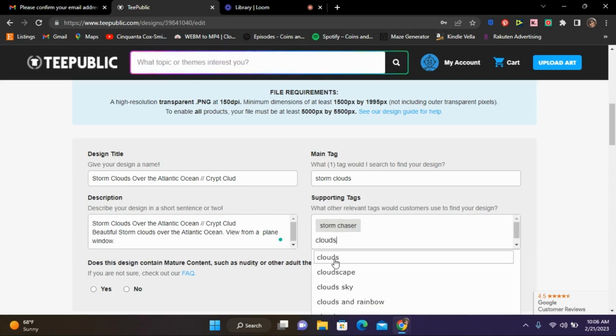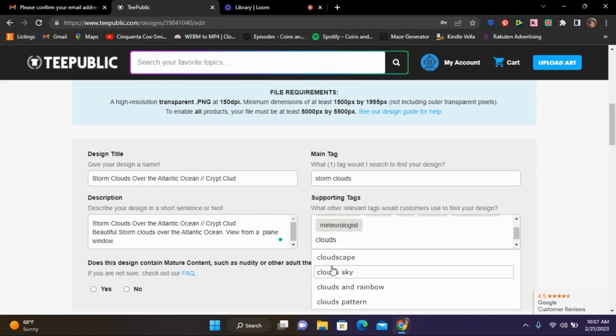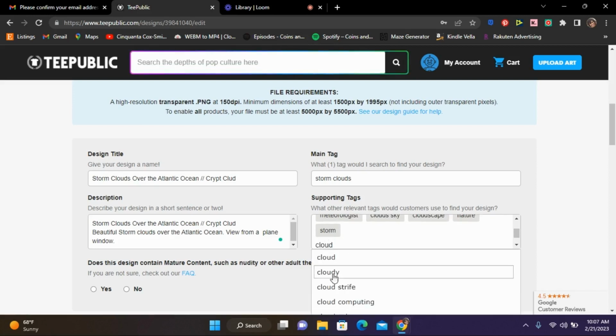When I type in clouds, there are different words that come up. Sky, tornado, storm chasing, meteorologist. So let's see. Cloud, sky, cloudscape, nature, and I'll just go until I get 15 and I can't put any more in.